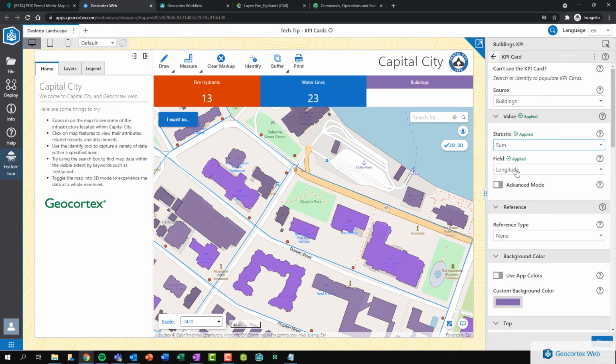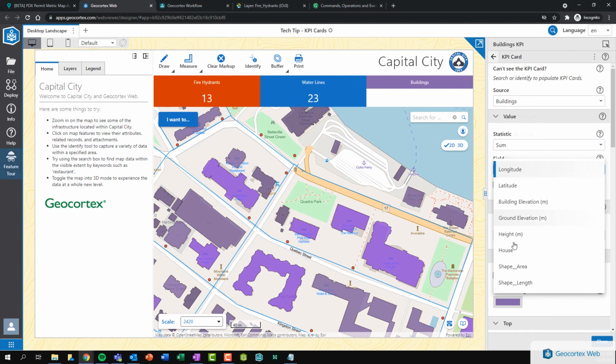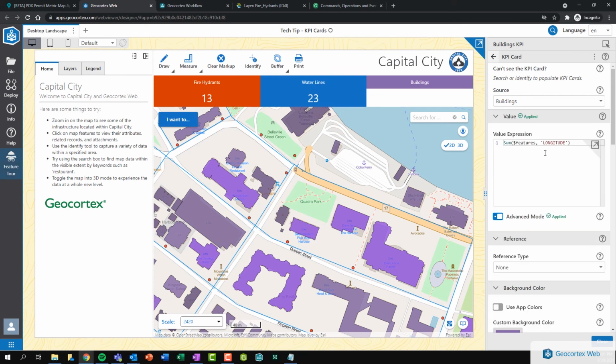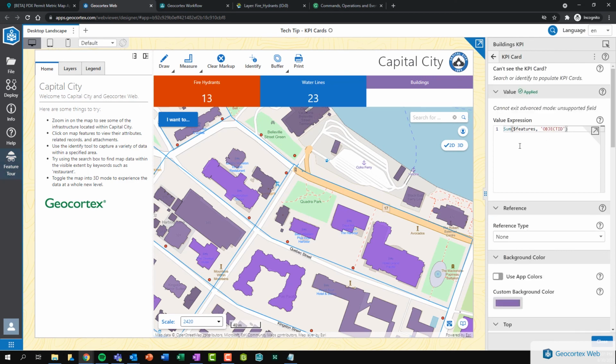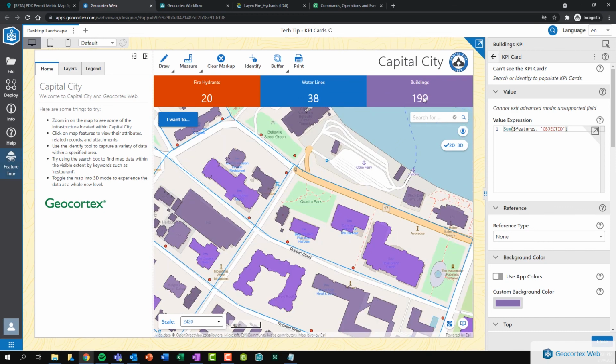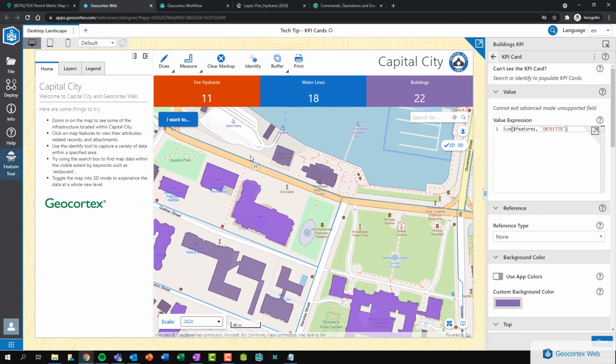And you'll notice here the object ID field isn't being listed in here. And that's the output field that we've configured in the out statistics. So let's go to advanced mode and then just update this to say object ID. So we're now doing a sum and we're getting the object ID. And now, if we zoom in and out, we have some KPI cards that are nicely configured and very fast. It's not really taxing our ArcGIS server too hard, and they're including some counts based on the features within the given extent.